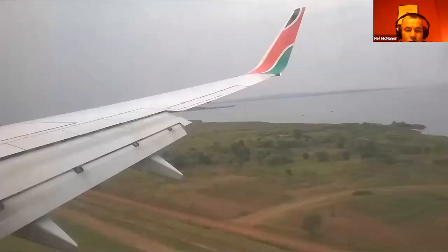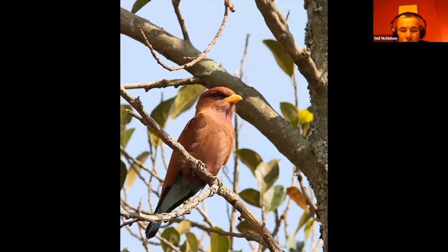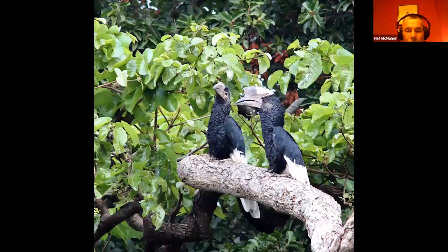We fly in normally via Kenya Airlines, sometimes stopping at Nairobi, then on to Entebbe. We get straight into some really good birds at the botanical gardens, where we spend the first half day or so. Straight away you're into exotic species like Ross's Turaco, Broad-billed Roller — the Roller family in Africa is always quite amazing — and one speciality is the Black-and-white Casqued Hornbill. There are also quite a host of primates here as well, so it's a good starter.